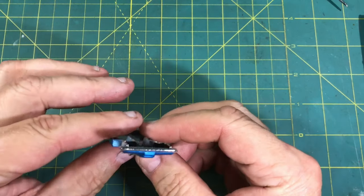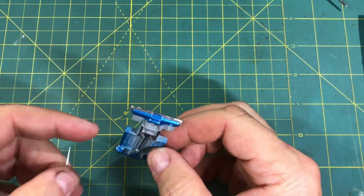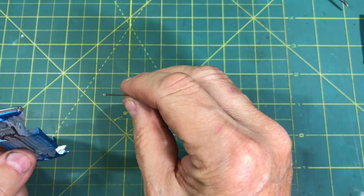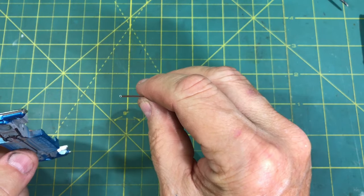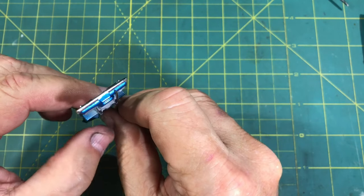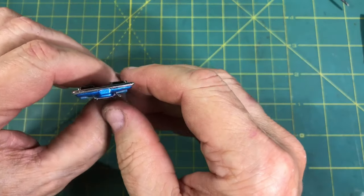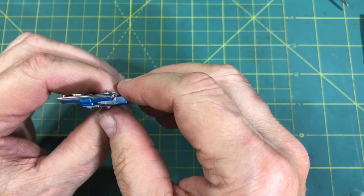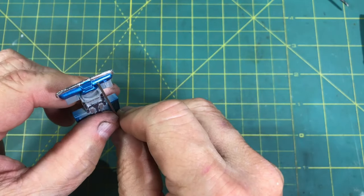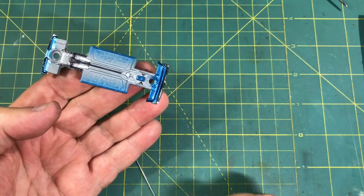Now, what I'm going to do on exhausts is I have a 40 thousandths stainless steel rod, which I don't know if you can see the tube there. Anyway, I'm going to be cutting these and making the dual exhausts. They'll sit a little bit closer to the body there, but they'll be dual exhausts. And I think I'll have them sitting up more like that. But anyway, I was really pleased with just how that turned out.